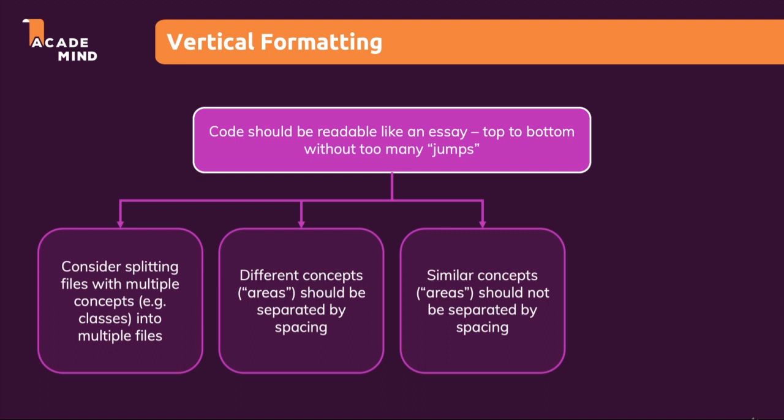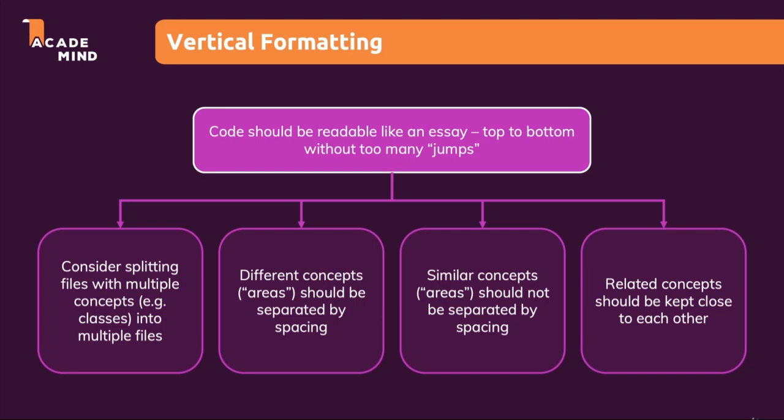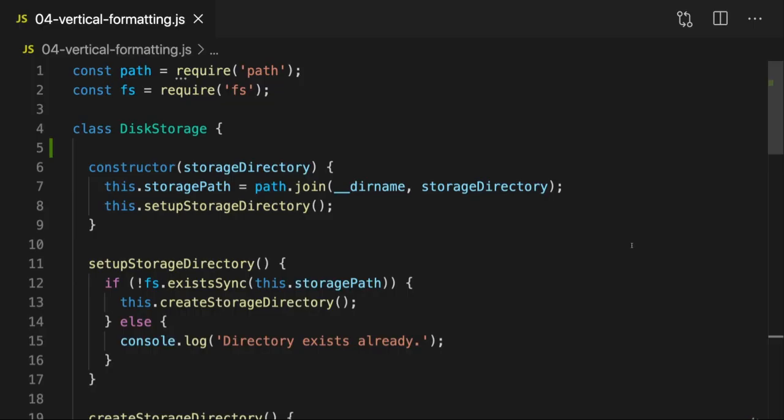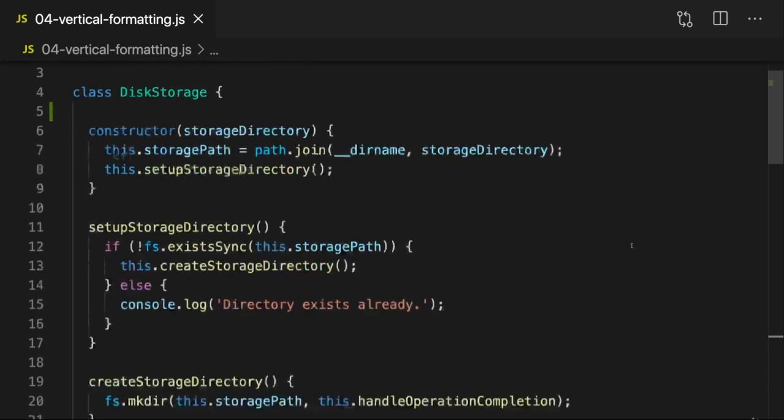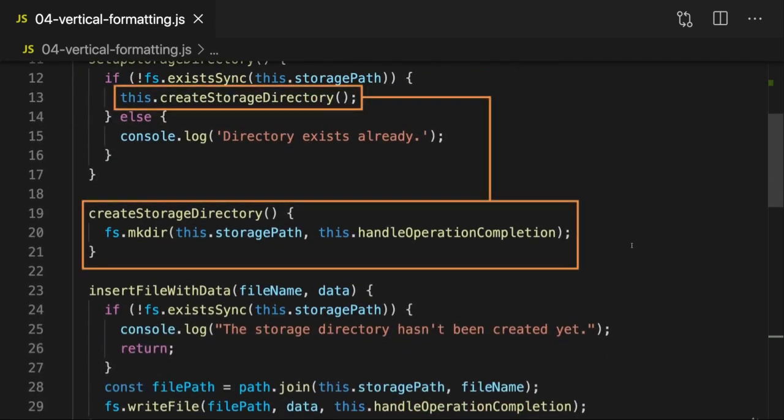Now, last but not least, we also should keep related concepts close to each other. At least we should consider doing this. And indeed, if you have a look at this demo file, you will see that in the constructor, I call the setup storage directory method, and it is the very next method in line. In there, I call the create storage directory method then, and that is the next method in line.